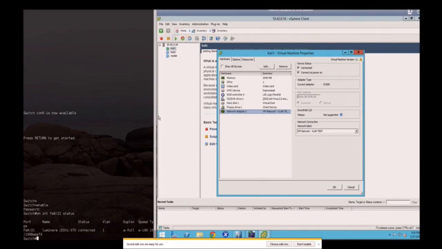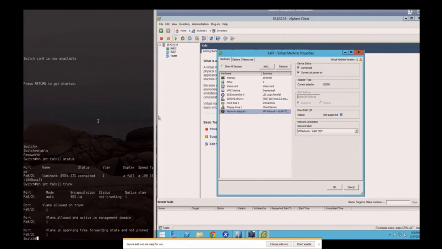We're just going to verify the trunk status on that. We can see that it's using 802.1Q encapsulation. It's not trunking and the mode is set to auto. So it's just default configuration. Nothing was changed. If we go over onto the virtual machine, we're going to take a look at the network interface here. We can see there's just the basic network adapter. It's on an isolated VLAN test environment we created. It's a separate network for that, which is over there on the switch on that port.